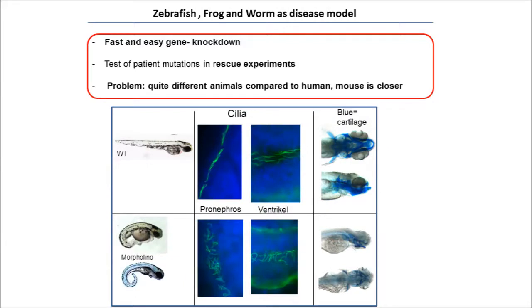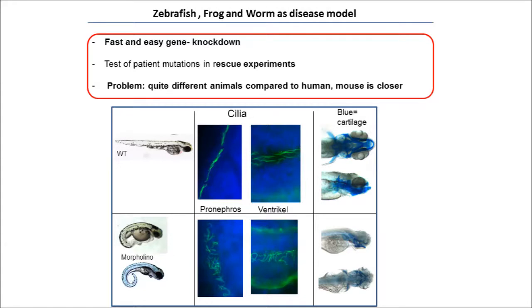You can see here in green some cilia in the fish. This is the fish embryo, maybe 3 days old. And here we got rid of a gene that encodes a cilia protein, and you can see the difference. The tail of the fish is really curved, although its cilia look pretty normal. So that is nice, to get rid of a gene and see if this gives rise to a phenotype compatible with ciliary function.